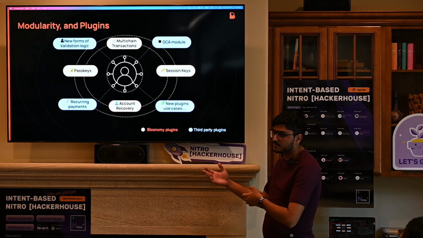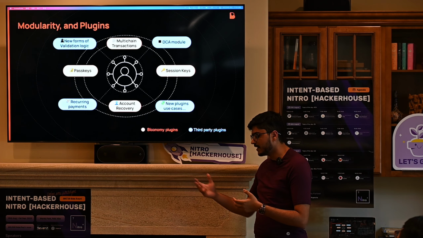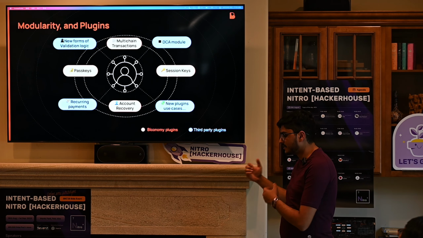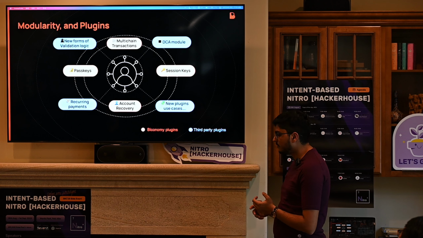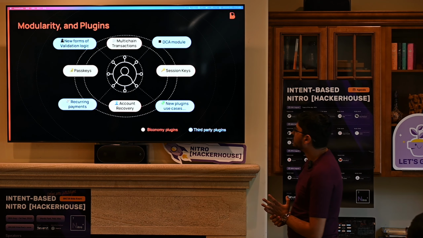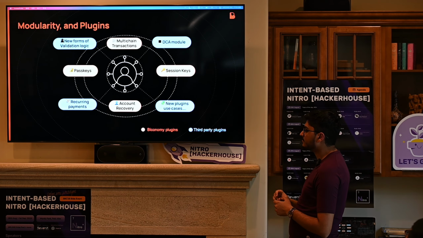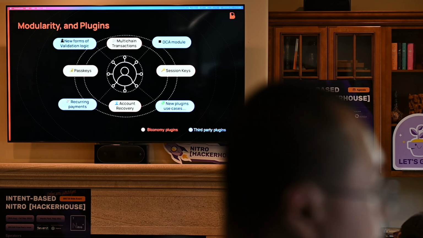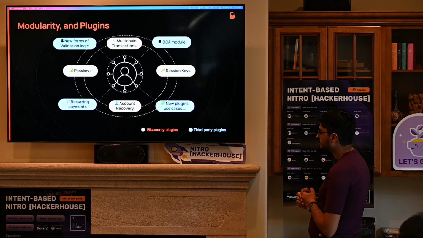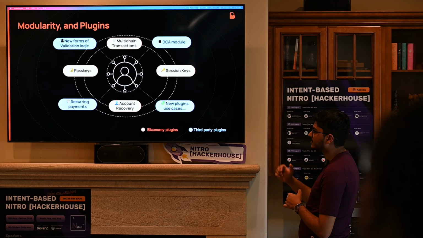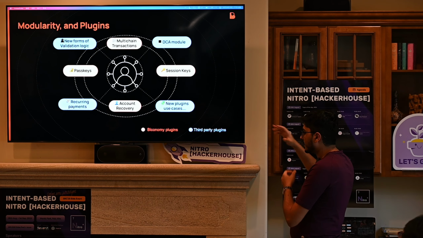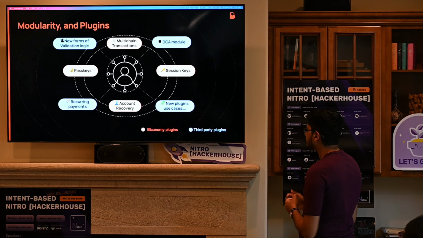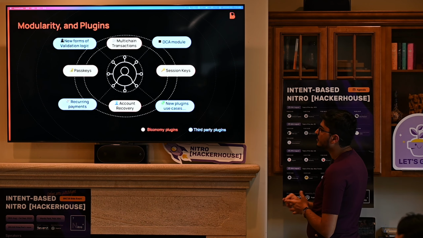And then there are execution modules which modify the way in which a smart contract wallet can do execution, like a custom execution function to fan out tokens or something like that. So the way we do this is we combine these modules, and our modules are composable in the sense that multiple modules can be used with each other. And that is how we reduce the number of steps by looking at a use case, figuring out what the interactions are, and then figuring out what module can act as a UX improvement layer for that.